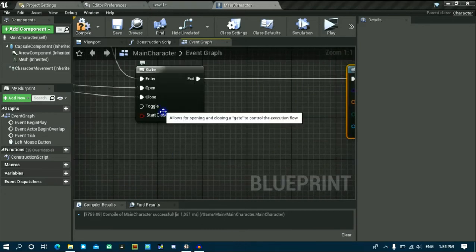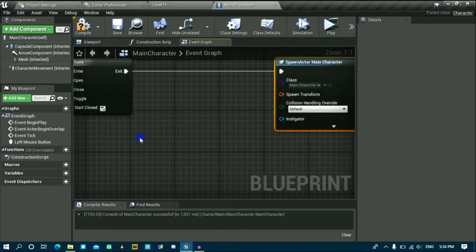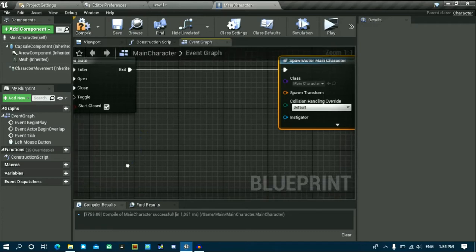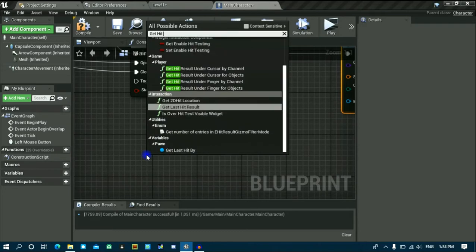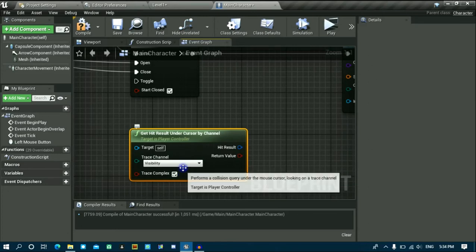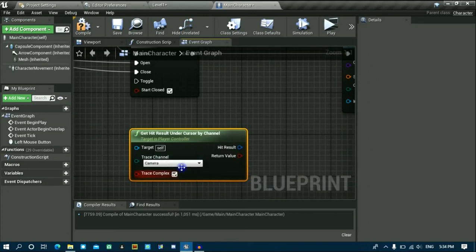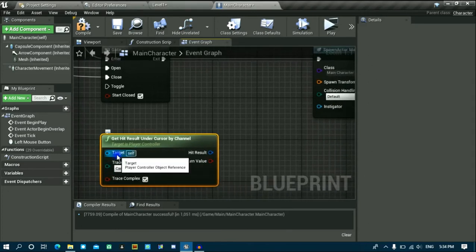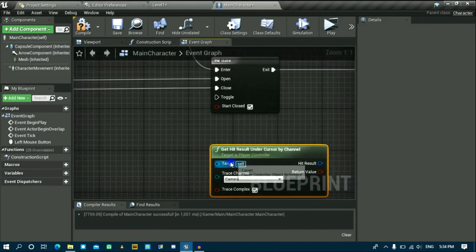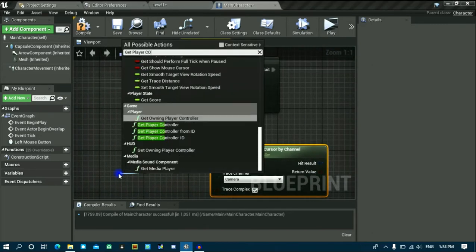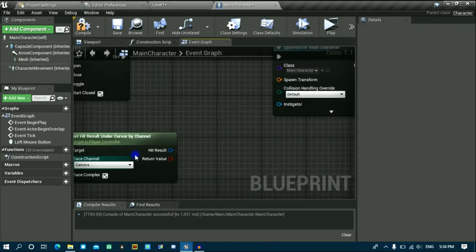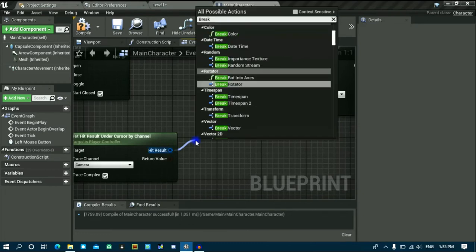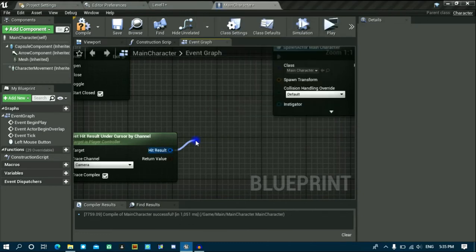Now how you get the mouse position may be trickier. So I'm going to do this. Get hit result under cursor by channel. Let me try this. Get player controller. And you can break hit results.